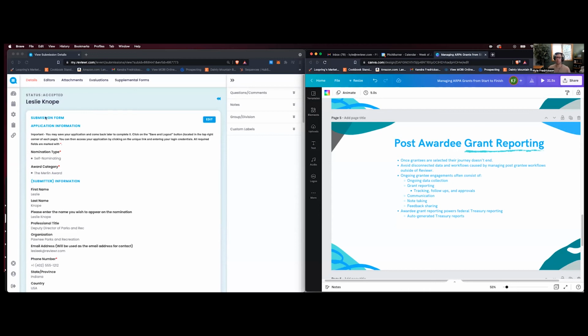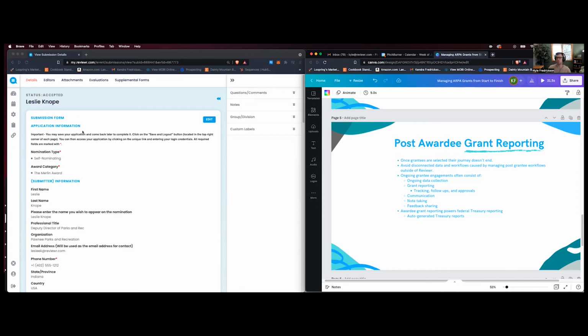So the reason why I pulled this is it's, I guess, an often overlooked workflow when it comes to grant management, but also probably one of the bigger elements that makes it up. If you've already collected your process, or already ran your entire grant selection process and you're starting this not using Reviewr, again, you can import your applicants into our platform and actually pick up at this stage. There's a couple elements that come into play here.